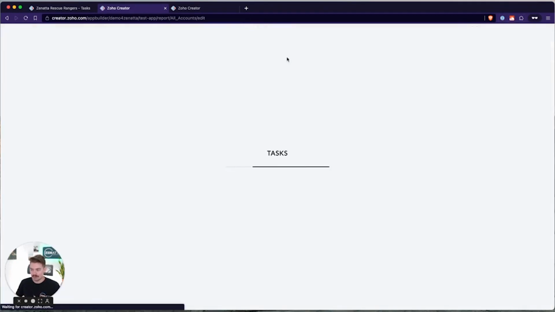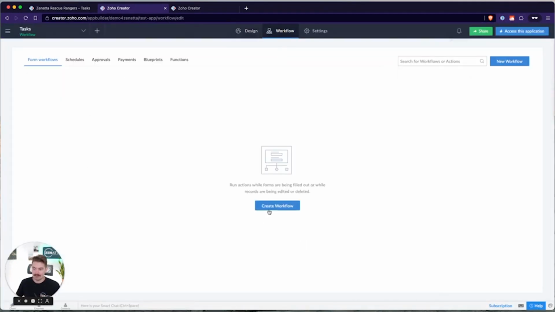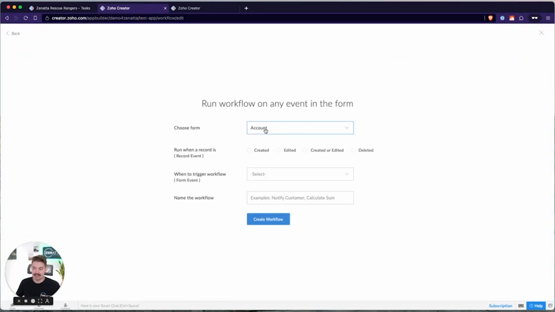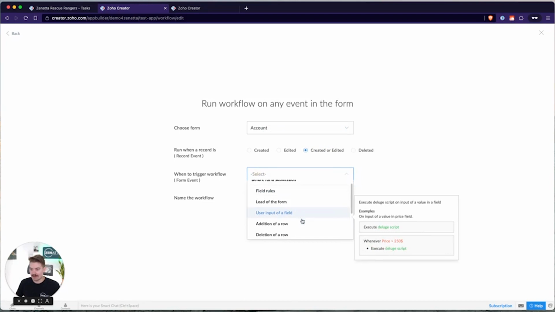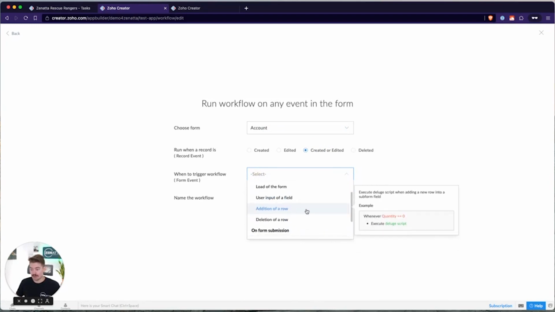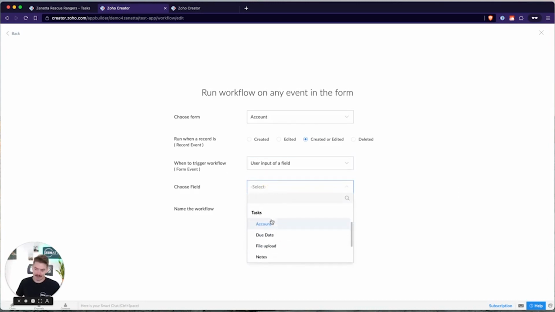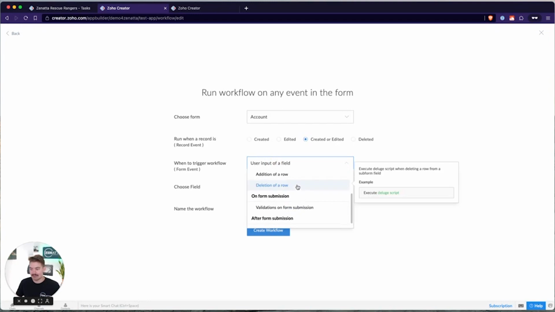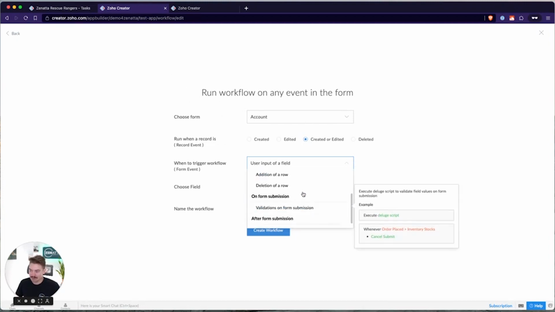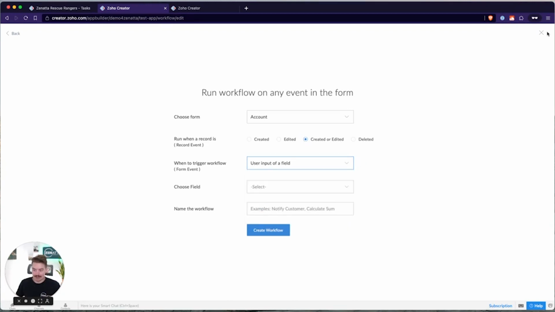If you wanted to run a workflow rule, I mentioned this earlier, there is a way to do it. If you go into workflow rules and we create one, it has to be done on the parent record. Let's say it's on create or edit, and then addition or deletion of a row. We can also do it on field input. And then if you chose a field that was in the subform, you can trigger workflow rules on that as well. But we can't really do anything on the submit of a row. We'd have to do it on submit of the parent record and then run it for each of those rows, for example. Now it really depends on what type of workflow you're running, if this is actually a limitation or not. There's always a way around it, so just know that, but it is a limitation.